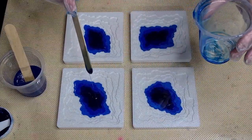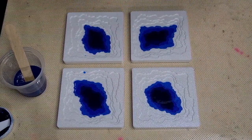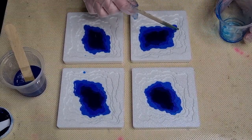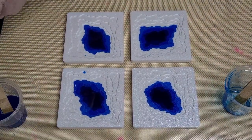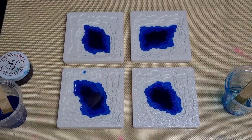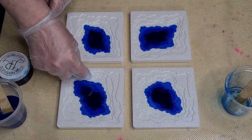Okay, now my next layer, I do need to be really much more pale than this. I hope I didn't put too much paste in. All right, so that's done. Another little torch, put the lid on that. Oops, I spilt some. Whoops, I dropped a drip. Get baby wipe to the rescue.